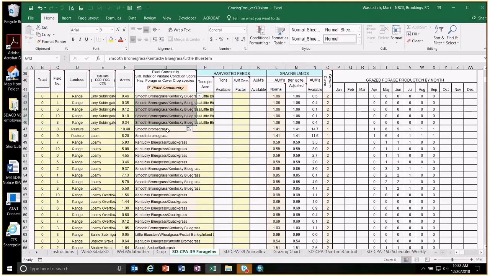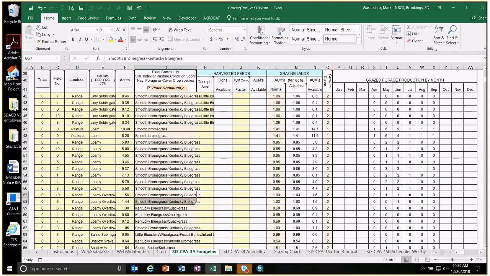And loamy, pasture, okay, range here again. Okay, I click on a couple of those for loamy, set them to the same thing, and then I can do this copy business through my loamy. Okay, a little faster. Now we'll be done in just a moment or two.